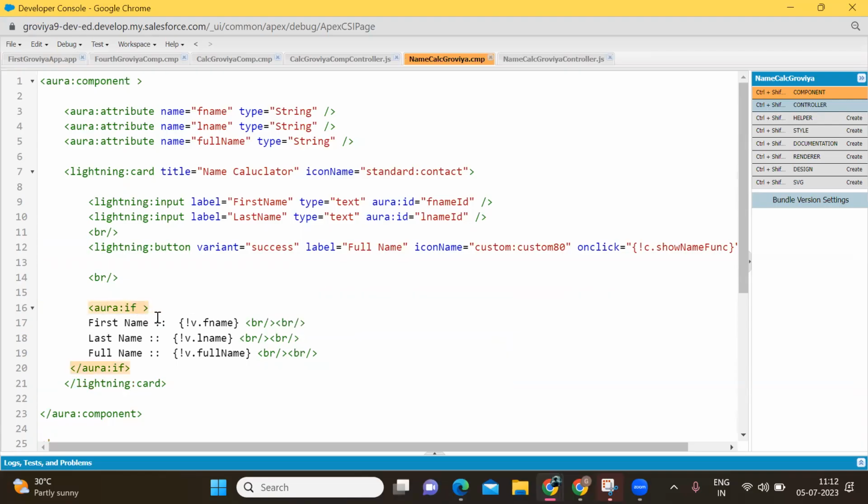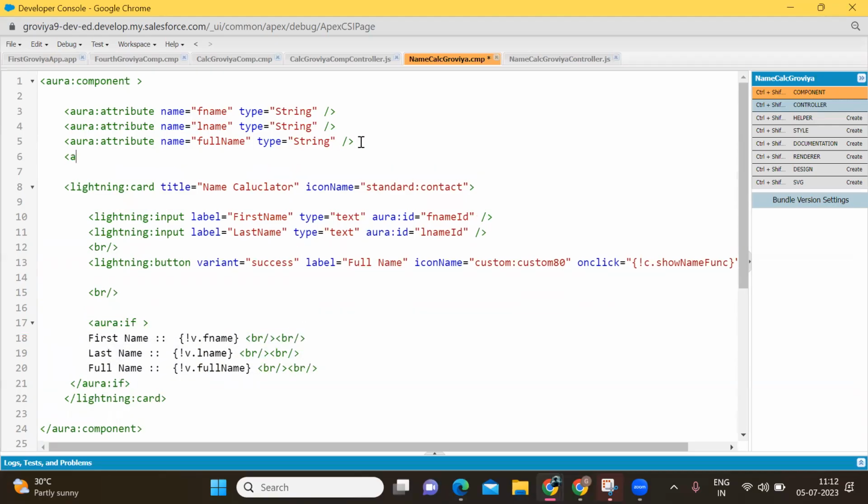If aura if is true, at that time it should be displayed. So I'm going to create one boolean type of aura attribute. Any name you can write.